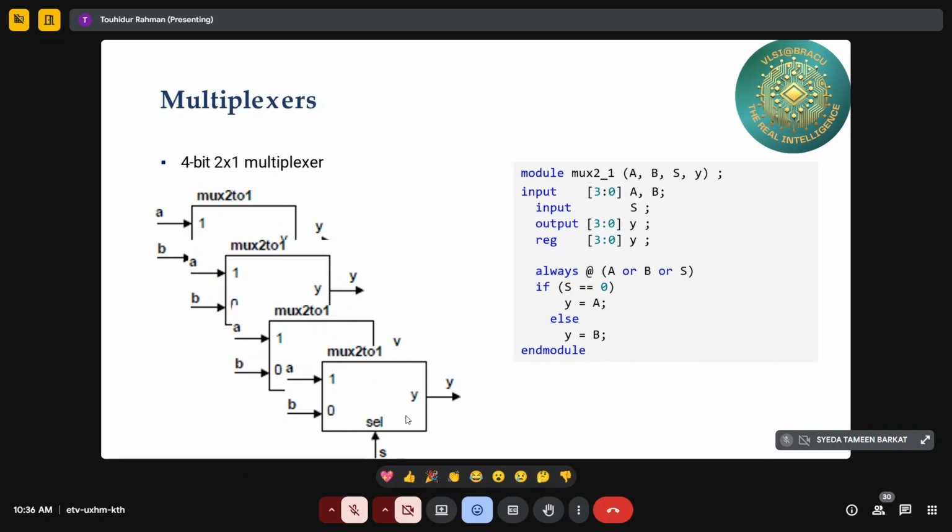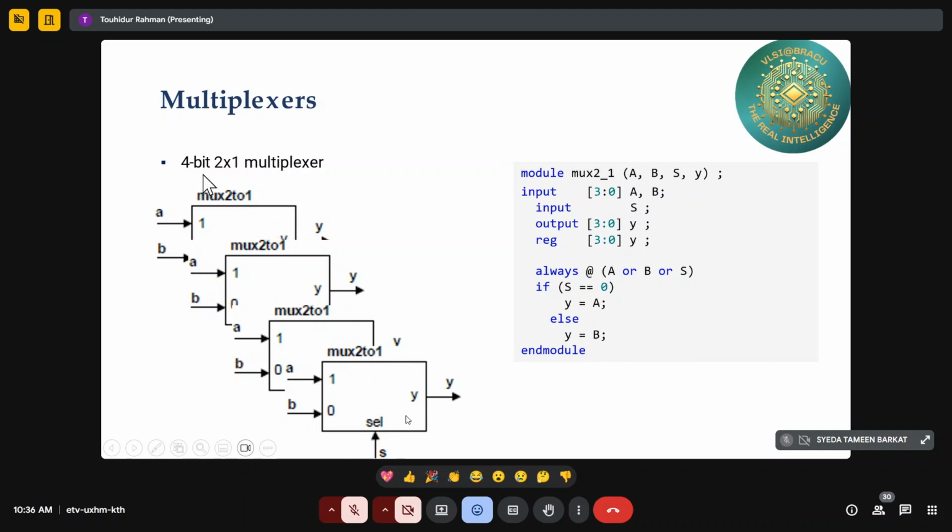So here we have a 4 bit 2 to 1 mux, 4 bit. If you recall, we had a 1 bit full adder, then we had a 4 bit full adder.